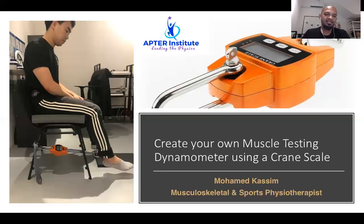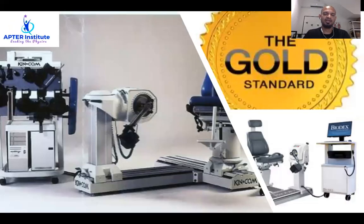What we can infer is that manual muscle tests are known as a good test for weakness, but it's well known that they are not so accurate when it comes to assessing strength. As technology progressed, the next gold standard developed for muscle strength testing was the dynamometer, which used large expensive machines to measure force production. The common ones are the Biodex or Kincom isokinetic dynamometers, but these are not readily available in many clinics because they are quite expensive.